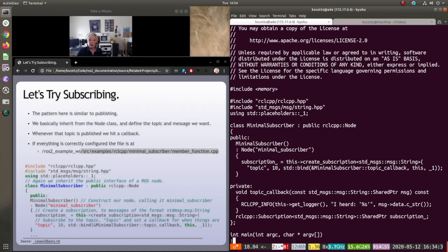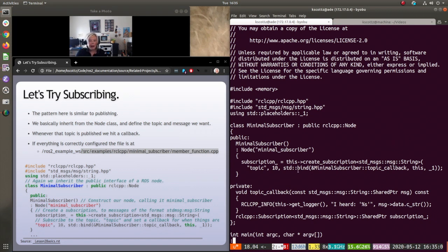And in the constructor, we're going to create a subscription, and this is sort of coming from the ROS node API. And we're going to subscribe to a message of type standard messages string. And we're going to say off the bat that we're subscribing to something called topic, and we're going to bind to that topic.